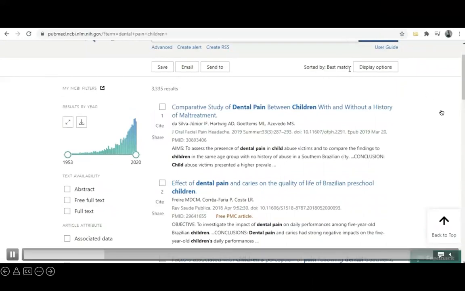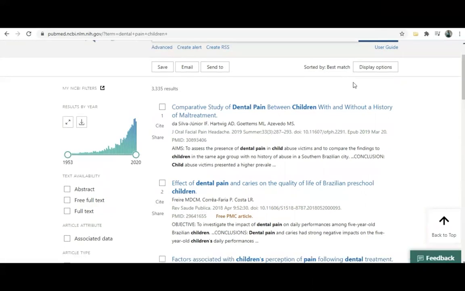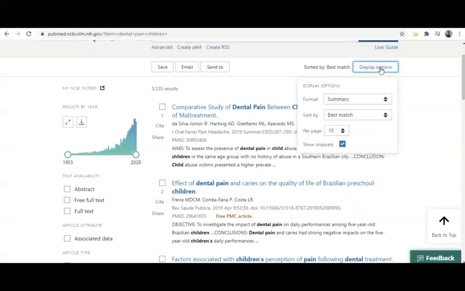If we look again, there is a display option, and in that you can choose how you want it sorted. When we click on display option, it gives you a format, how you want your search to be displayed, how you want it to be sorted, and how many per page you want.